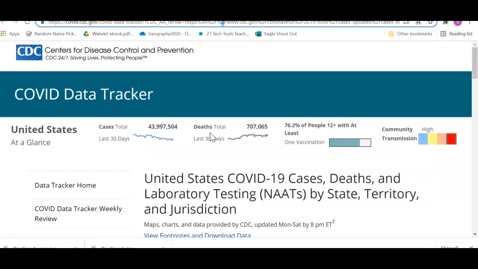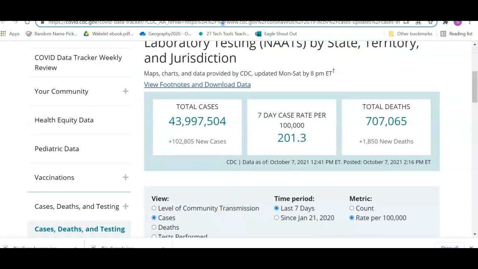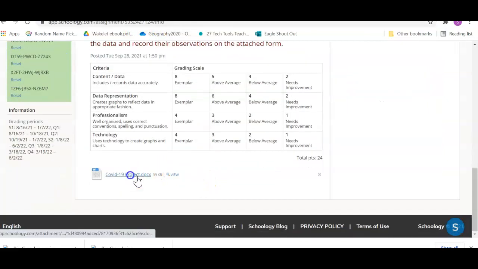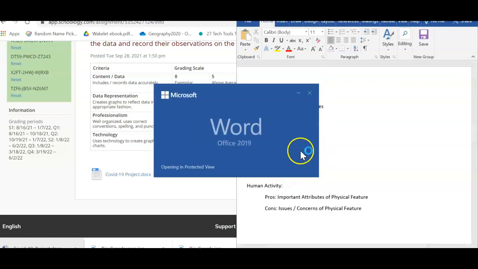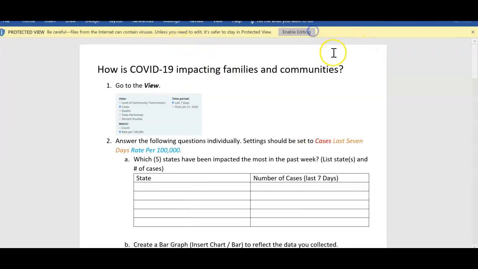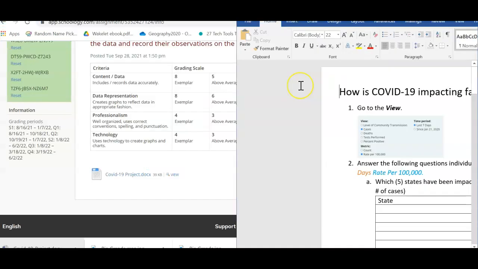Okay, from here you also needed the document that accompanied this, and so you should have that in your OneDrive, and you're going to come to your document. If any of you are behind in this, it would be a good video for you to rewatch with some headphones so that you can make sure that you are doing this activity right. Okay, so remember that we are collecting data.